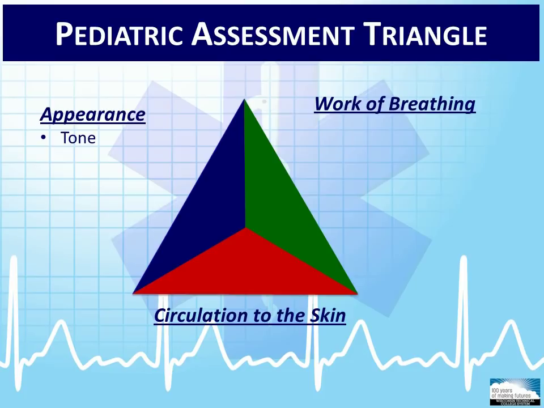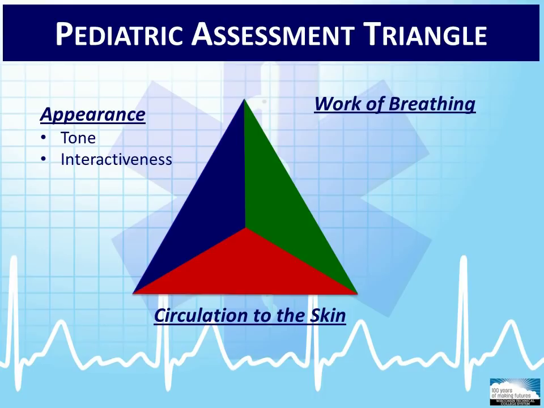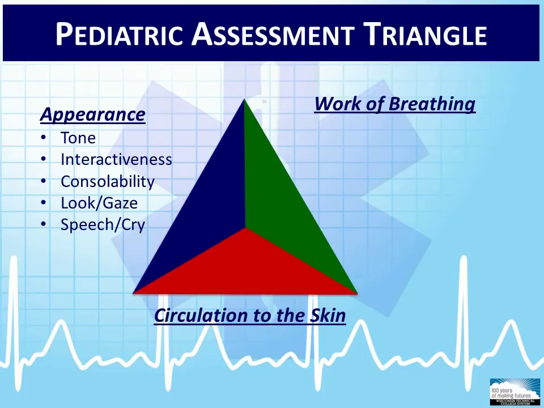Look at the muscle tone of the child — does the child appear normal versus limp, listless, or flaccid? The child who is struggling to breathe will be working hard with increased muscle tone until he or she tires out. As the child tires, muscle tone decreases. By the time full arrest is eminent, the child may appear relaxed and limp, which should be considered an ominous sign. Observe the interactiveness of the child — is the child alert, agitated, or lethargic? A lethargic child given the flurry of activity associated with the emergent circumstance can be a bad sign. Watch the child's eye contact and follow his or her gaze — can the child fixate on and follow an object, or does the child have a glassy-eyed stare? Listen when the child speaks or cries — is the cry or communication clear, strong, weak, muffled, or hoarse?